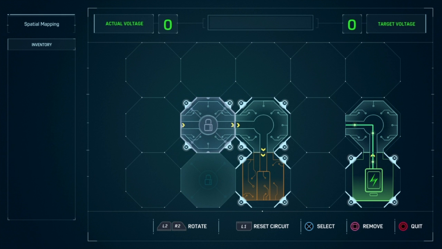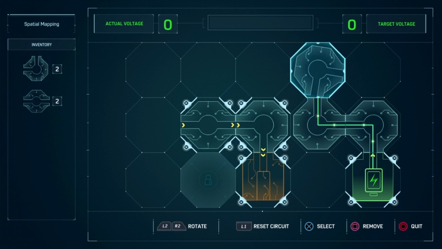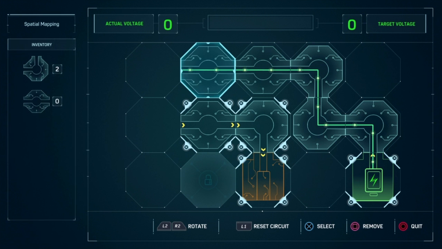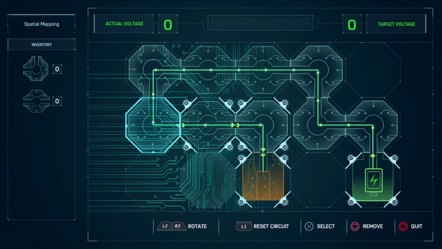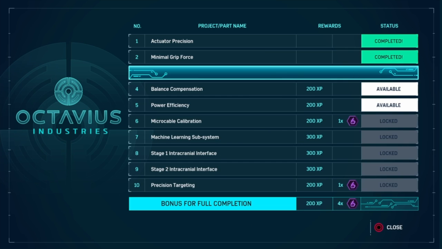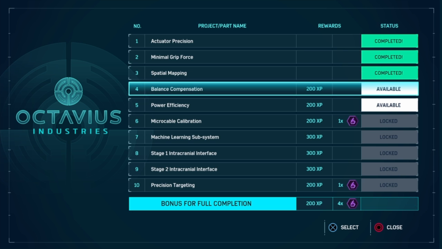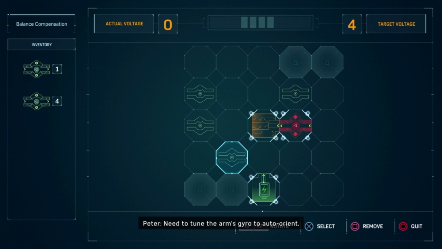How the hell do I get all the way over there? This maybe. That's it. There we go. Very cool. Arms will have a sense of their surroundings now. Should help with body awareness. Balance compensation. Need to tune the arm's gyro to auto-orient.